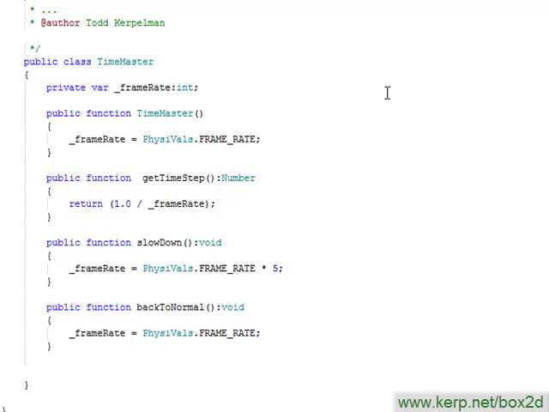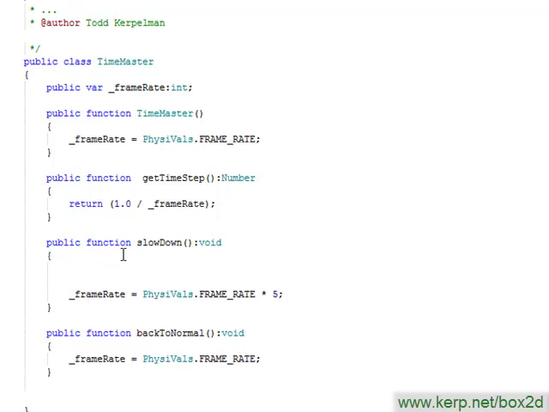In our camera class, we were adjusting normal sprite properties like .x and .scale_y. It turns out you can adjust pretty much any property of a class that you can get to through normal class name variable name kind of calls. And so one way we could make our slowdown and back to normal functions work with tween light would be to take this frame rate variable and make it public.